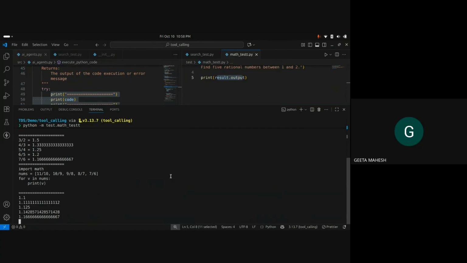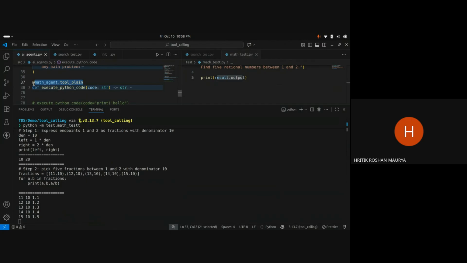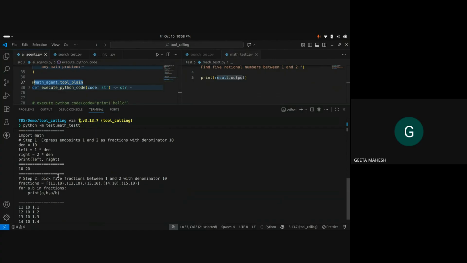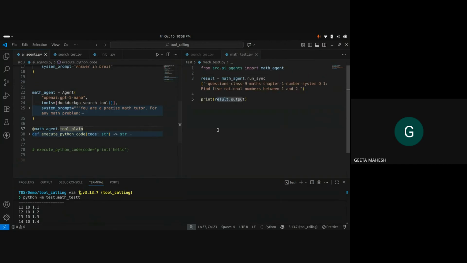So which function is called, sir? That decorator, the one below the decorator? Yeah, this decorated function can be called by LLM anytime. And it is decided by LLM itself how many times it has to call and not call. So this tool plain is a keyword? Yeah, this is a decorator. If you add this decorator to any function, this function is now available to LLM. So LLM knows that this function has to be invoked. LLM has this function, and LLM intelligently will call it when required. And the output of this function will be sent back automatically to LLM, and based on the output, it will give the response to you.